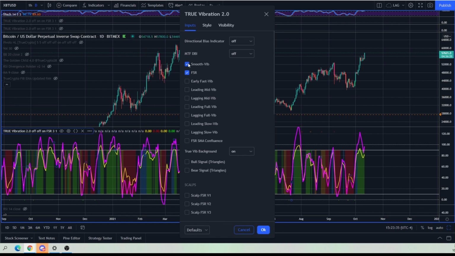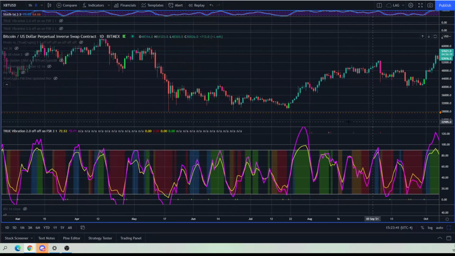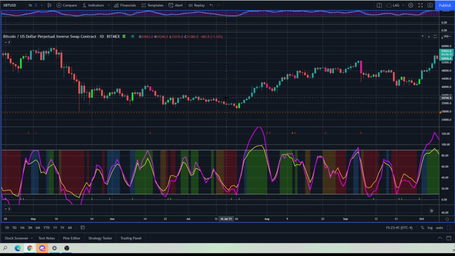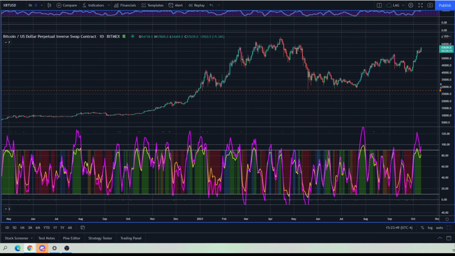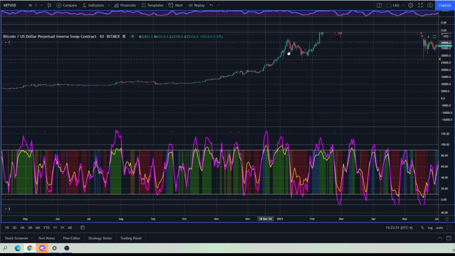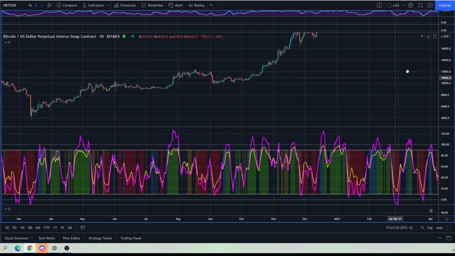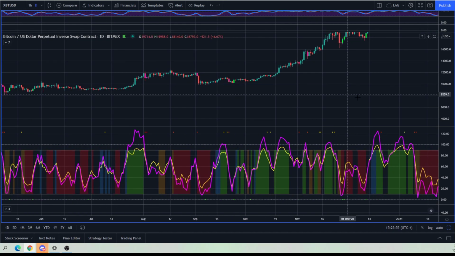But ultimately, what I'm going to do here, right now I have a smooth vibration and FSR on. These are two different types, and I might as well just keep them on before I turn on full vibration, which is the key, the subject here of what I'm looking at. But I just want to show you a few different things, right? So let's go back and look at this run that we've seen, right? Bitcoin. And ultimately, all of this works on this vibration element.